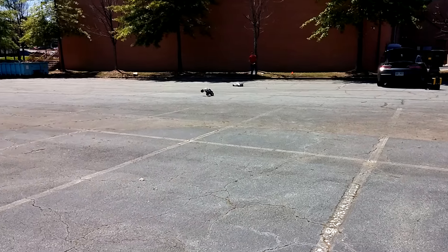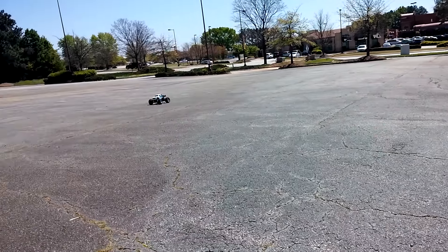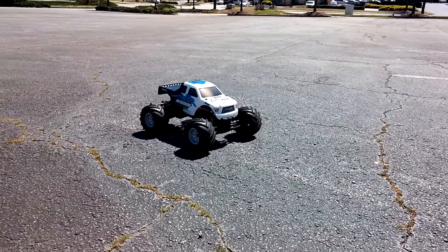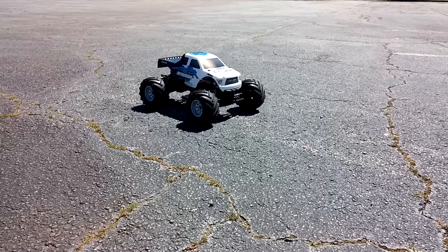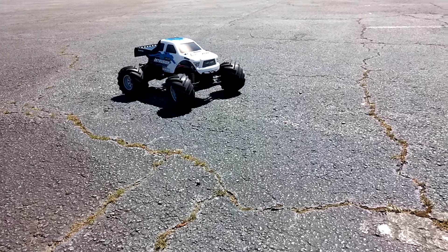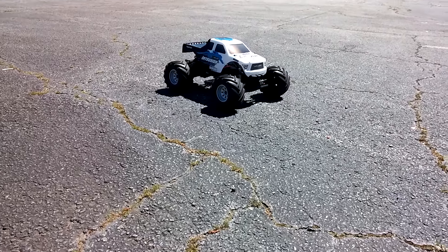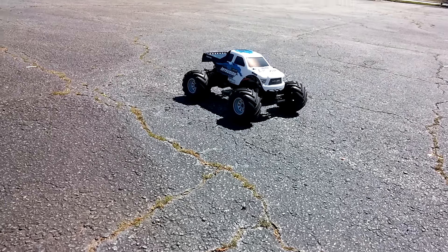Keeps getting scary, I'm going to flip y'all. Oh! Just ran over his car. So there you go before I crash this thing trying to film it. Quick run with this on 3S — it runs pretty good and handles good. Probably need to lower it down a little bit more, but it looks like it can take the speed and power of it.